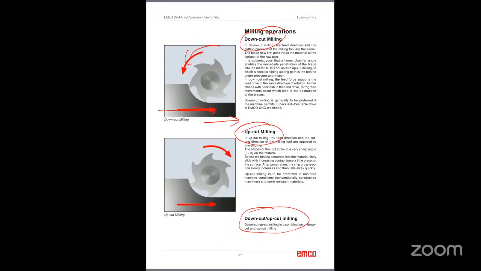Blade enters immediately. So in downcut milling, the chip will be maximum thickness at the start. Then after that, the thickness will be reduced, so that you will get better surface finish because the blade will enter directly. So the surface will be smooth. Friction will be less because sliding is less, so the heat will be reduced and also tool wear will be reduced. Tool life will be more because the blade will be taking less time in contact with the surface.